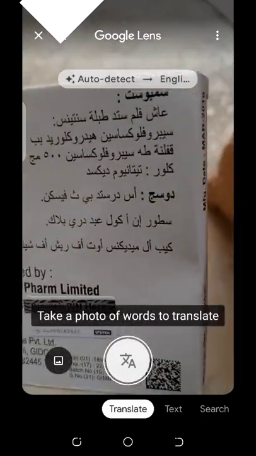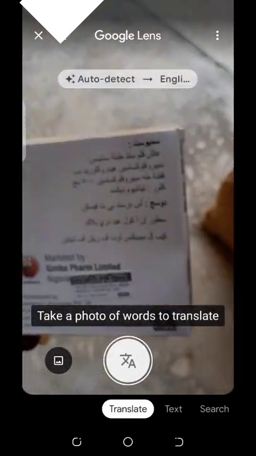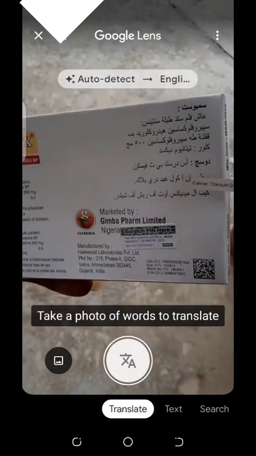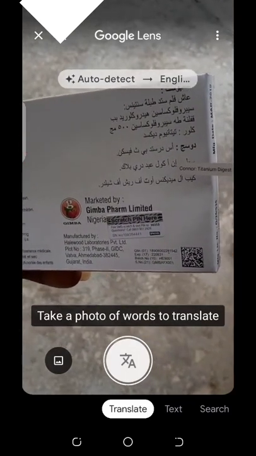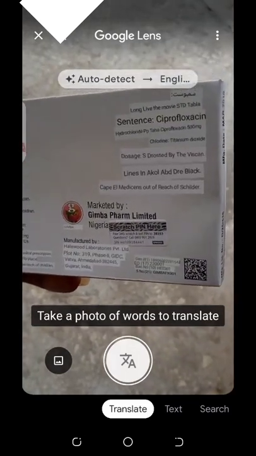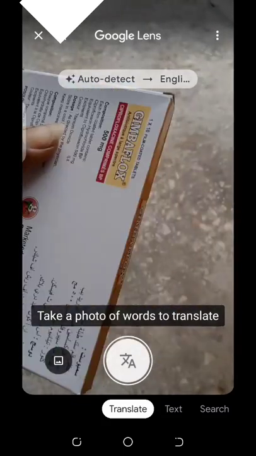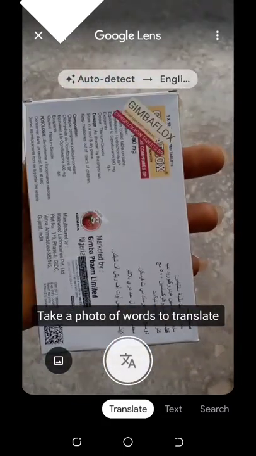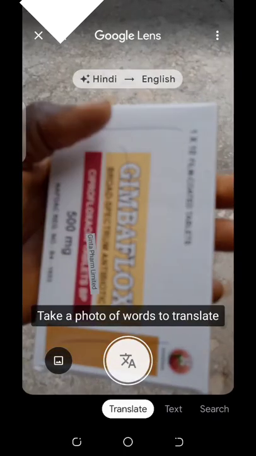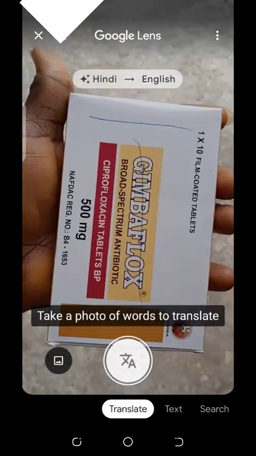Or if you want to search for something online, let's assume you come across something and you don't know where to get exactly that same thing. You can just come here and snap the item. For example, this medicine in my hand now.